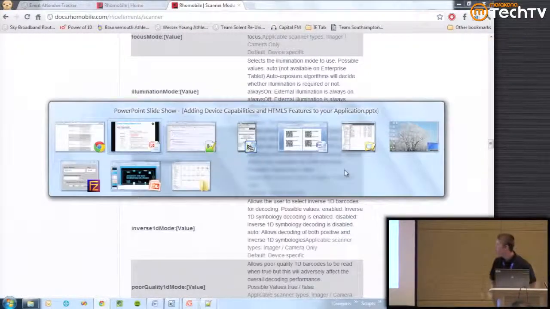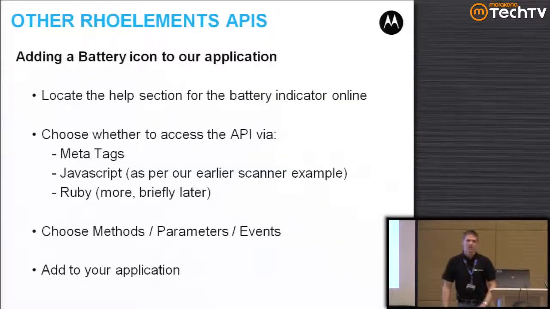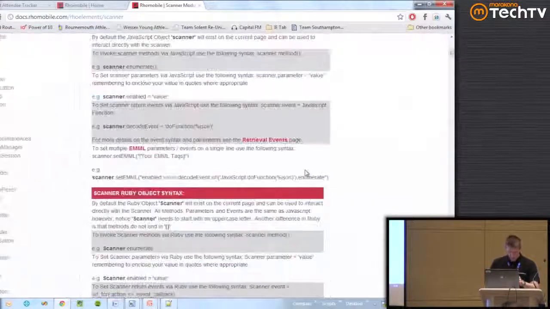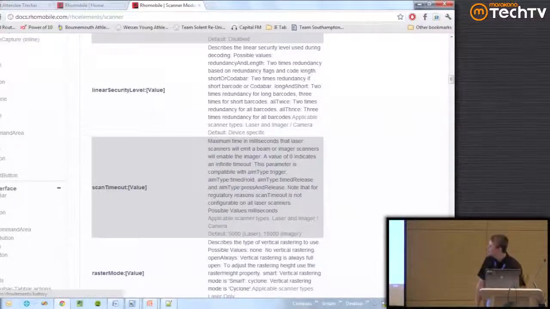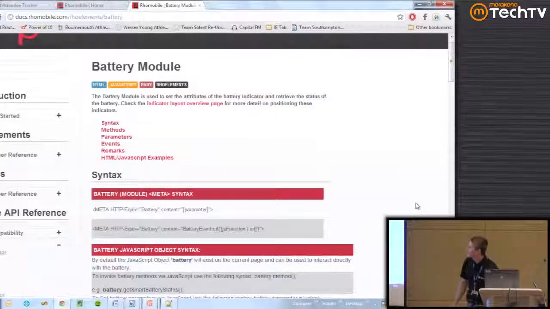So, if I can remember where I was going with the presentation. Okay, right, now we're going to add a battery icon to our application. So, just to walk through how we would do this, let's just find the battery API. I can see it in the alphabetized list. Let's try and be clever and see if I can find it in user interface. It is. Here it is, battery. So all we want to do, oh no, oh yes, it worked. Okay, all we want to do is to show the battery and move it to a different location.